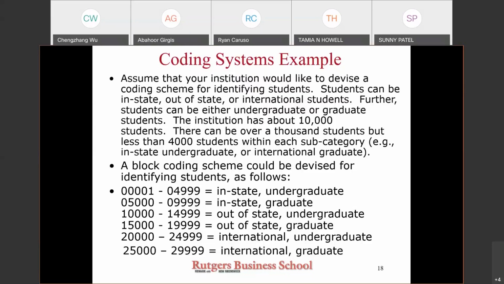Further, in each of these categories, students can be either undergraduate or graduate students. The institution has about 10,000 students. There can be over 1,000 students, but less than 4,000 students within each subcategory.